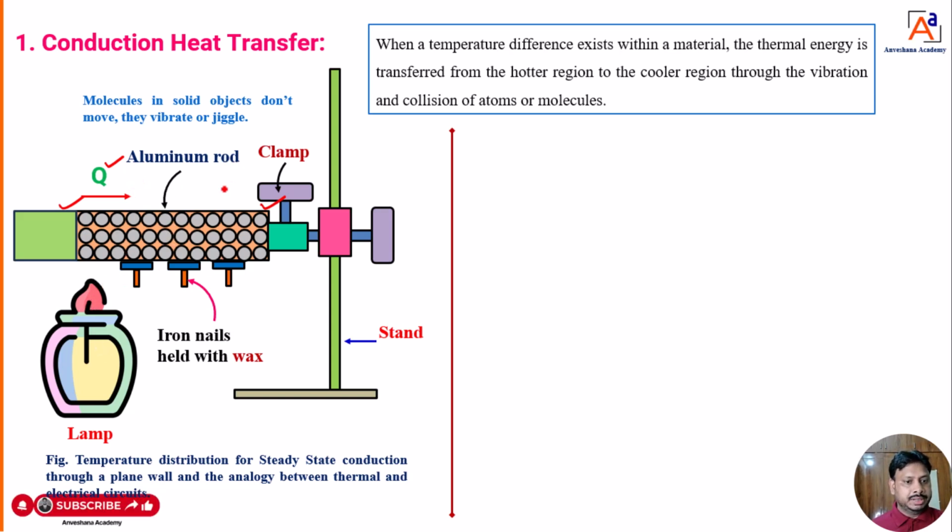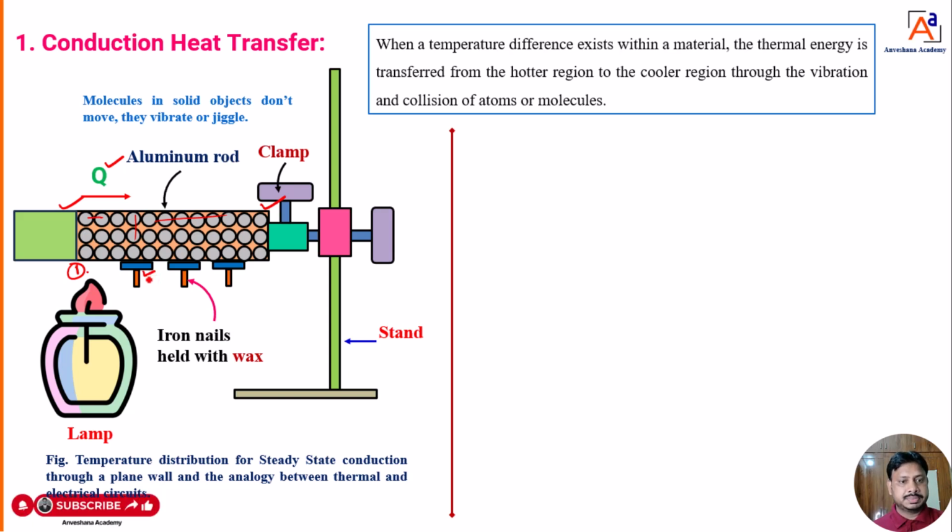Dear students, you can see this experiment here. An aluminum rod with iron nails attached with wax, which I explained in detail. Now you are supplying heat at one end, and the heat is going to move from this end to the other end through atoms or molecules, but the molecules will be at rest. They transfer heat from one molecule to another, continuously, from the high temperature region to the low temperature region. If heat reaches this point, this nail is going to fall down.